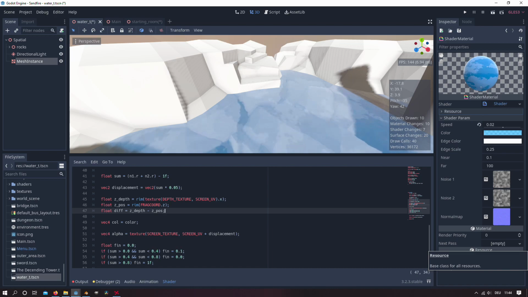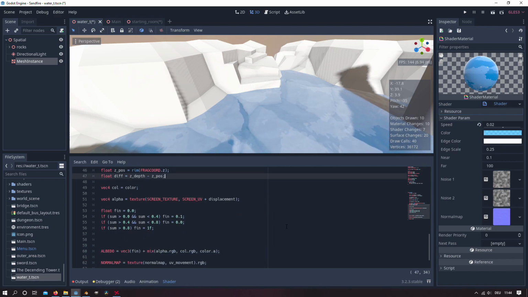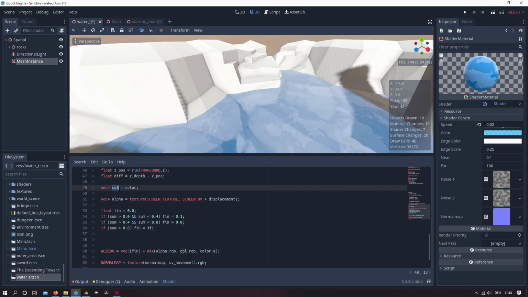and we can now add these created values and put it in our col, also in our variable named col, and we want to mix them together.